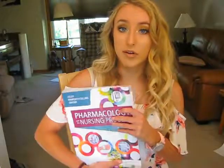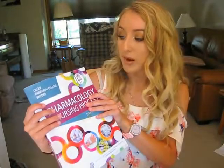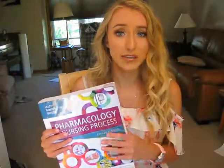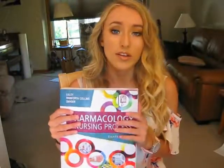So I bought that because I do want to keep that for future reference, and I think it's a good reference to have. I did not buy this pharmacology book though, however. I did rent it just because I don't know how much I like the book. That's what I always do. If I'm not sure, I always rent it, because if I buy it and then hate it, that would be a horrible waste of money. But I rent it and I can always buy it later if I want to. Amazon has that option at the end of the semester. You can choose to buy it and it takes some money off of what you rented it for. And I think I rented this for $25, so it wasn't bad at all.